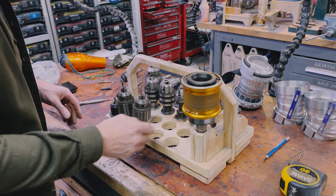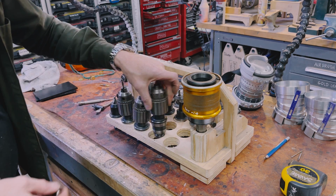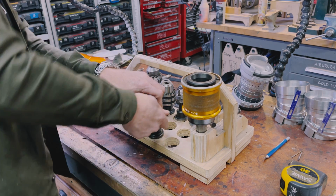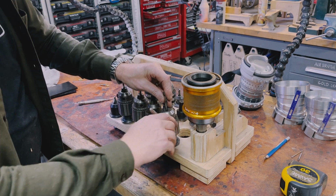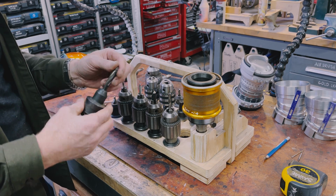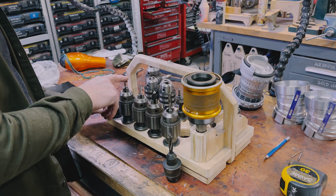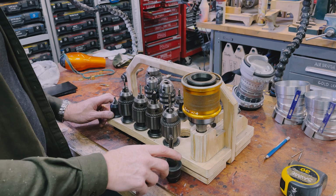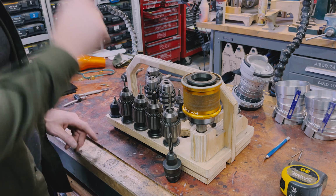Then we put in the chamfer. Then we put in the through drill. And now that's the countersink for a cap head screw. 1, 2, 3, 4, 5, 6. Is there anything I'm missing? Center drill, number 7, tap drill, spiral point, chamfer, through drill. That's the second plate. Yeah, 1, 2, 3, 4, 5, 6. Six. Okay.